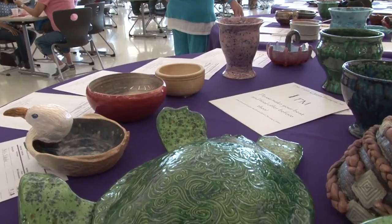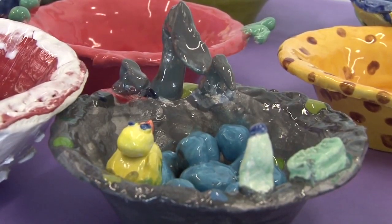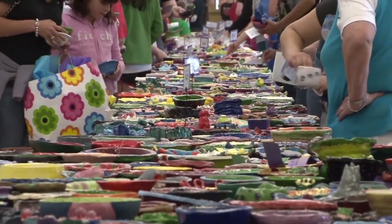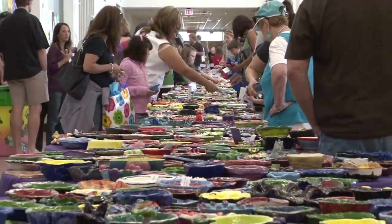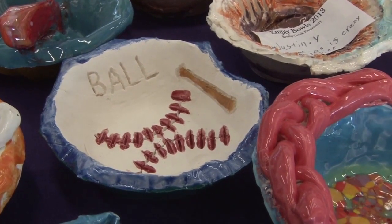The Round Rock Empty Bowls Festival is unique in that the majority of the artists are students. We do have professional artists. So we had 40 schools this year, close to 4,000 students and Round Rock staff involved in creating bowls. The Empty Bowls Festival is a way for students to directly connect to our city's hunger problem, as well as a way to introduce them to the act of serving their community.